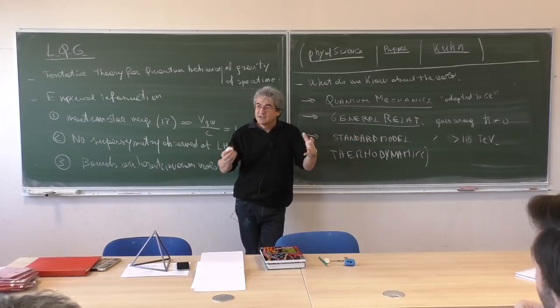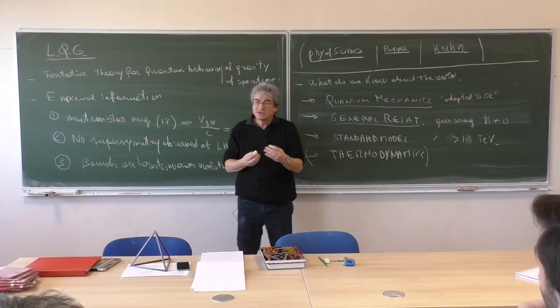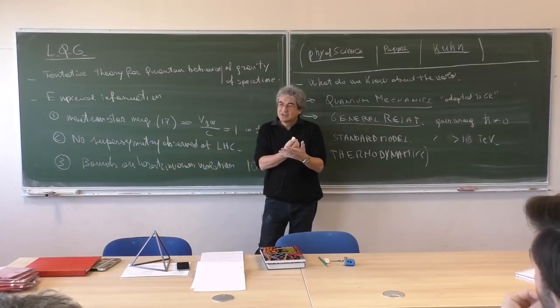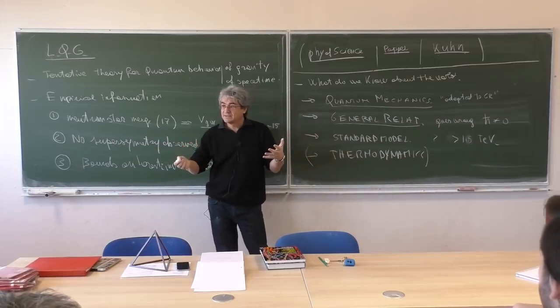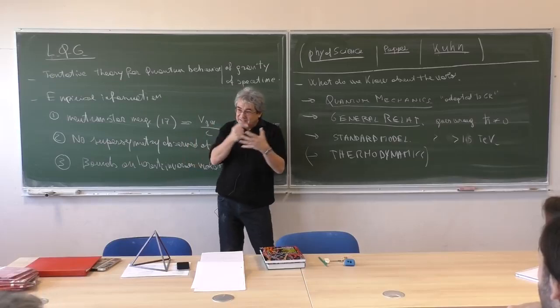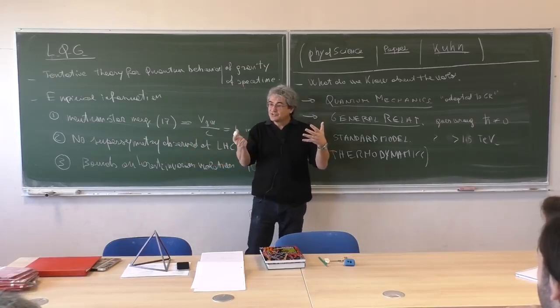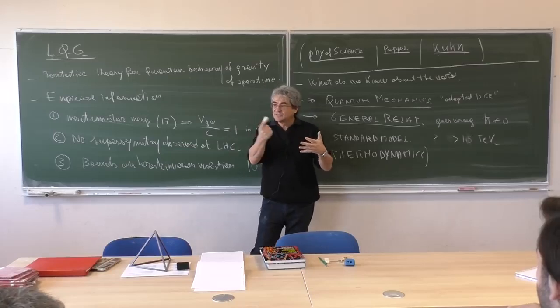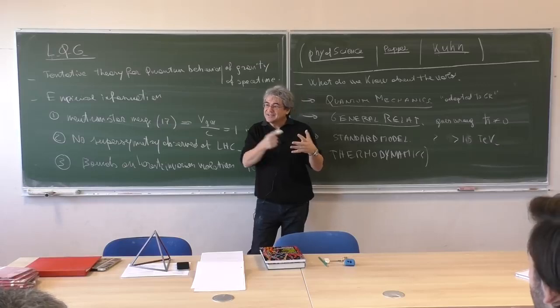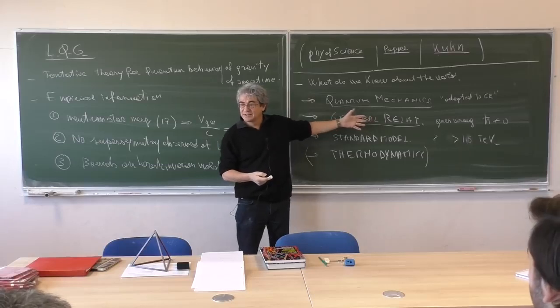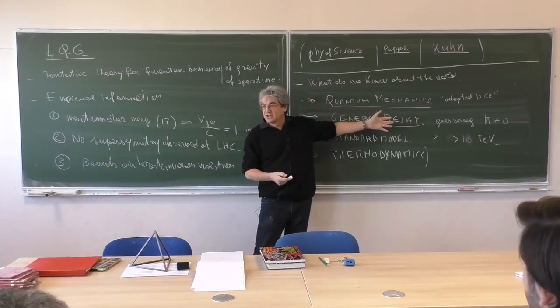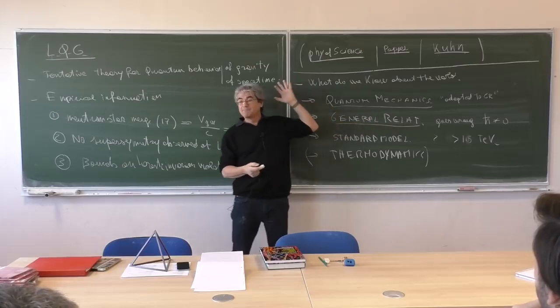Like the electromagnetic field of the Maxwell equations is not the same thing as the electromagnetic field of QED. Right? In QED there are photons. Of course, we understand very well the relation between photons in Fock space and the electromagnetic field of Maxwell equations. We need to understand equally well the relation between the quantum gravitational field and the gravitational field of Einstein of general relativity, which is space-time.